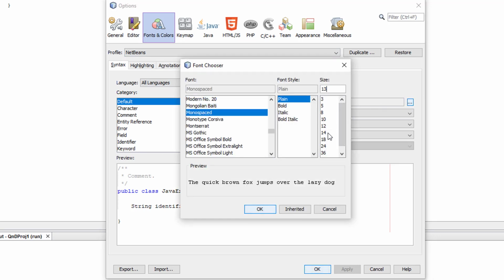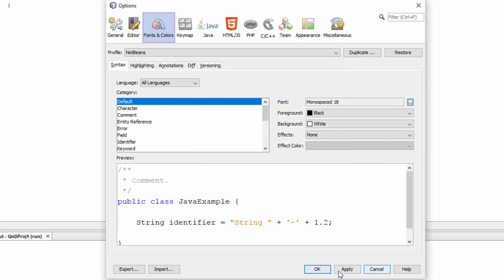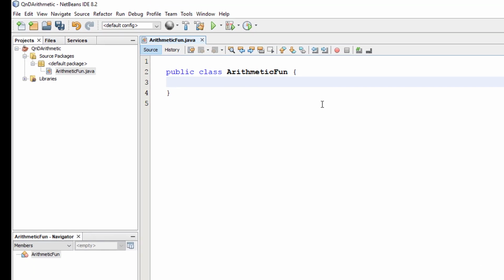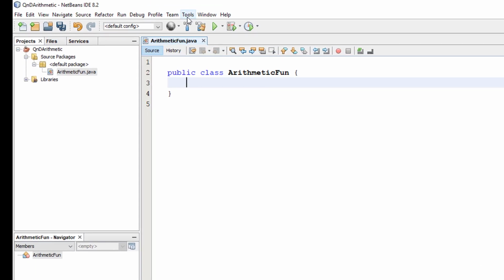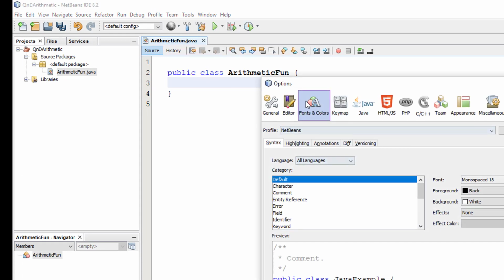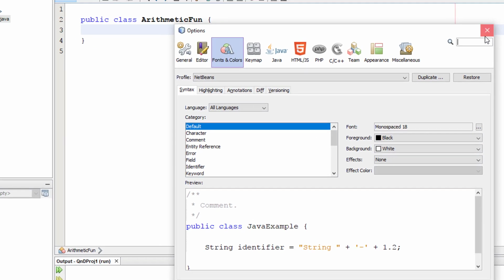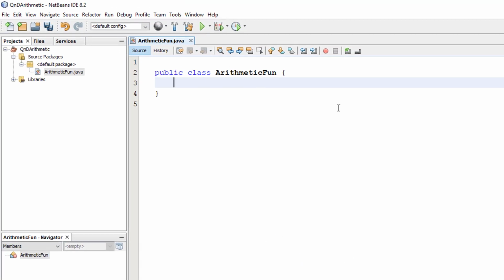We're going to make this maybe size 18 and then apply that. That makes the font a little bit bigger so you can see it better. Again, that's another feature you might be interested in: Tools, Options, Fonts and Colors, and you can modify the font that's used, the size, etc. So we've got our class Arithmetic Fun.